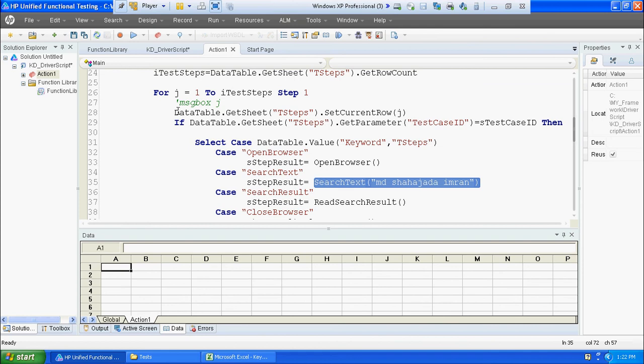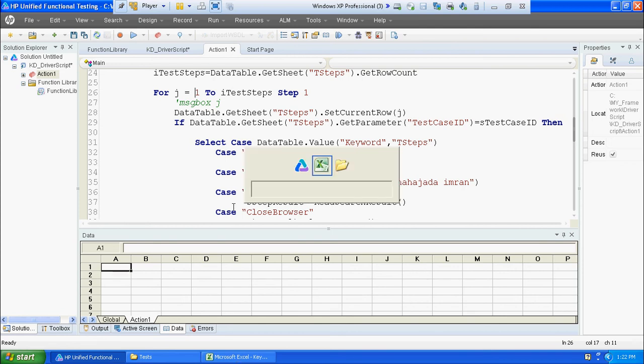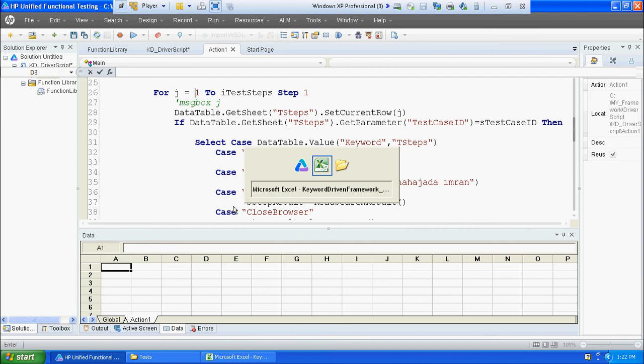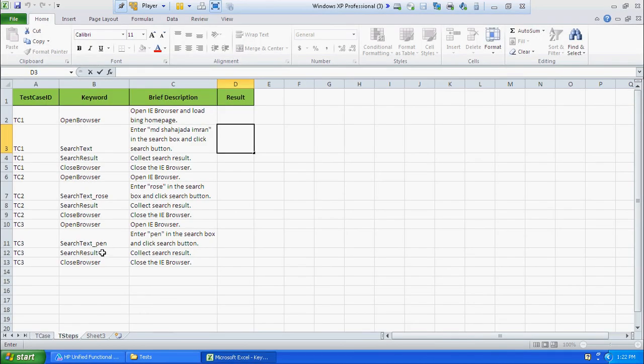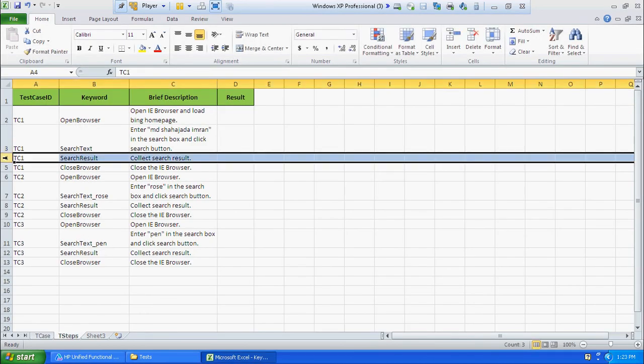And when the third iteration runs for the inner for loop, it will select the third row from the Excel sheet, and it will do that 12 times.